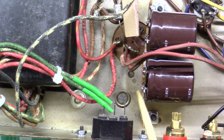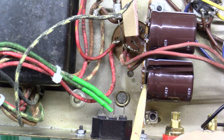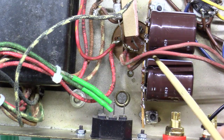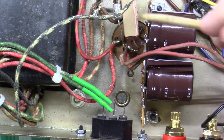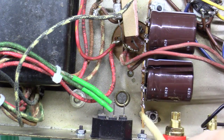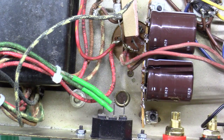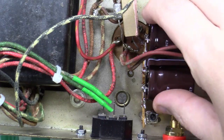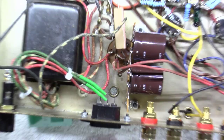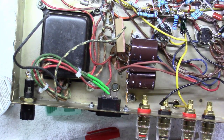Okay, and as you can see here, I jumper between this little end here and this place. It's because I don't have anywhere to hook wire to, and jumpering these gives me another terminal right here that I can hook to. So really for this whole capacitor setup, one end's going to ground, I'm stacking two of them, I'm pulling off the middle right here for one piece, and I'm pulling off the other end of the positive here. So I actually like how this whole little thing turned out, one little terminal strip. It looks pretty nice and neat in the amp, it's mounted really good and solid. I'm pretty happy with how that turned out.